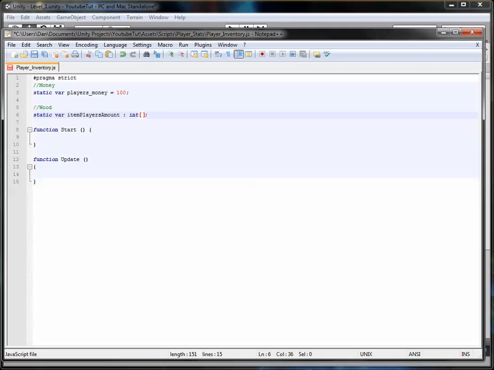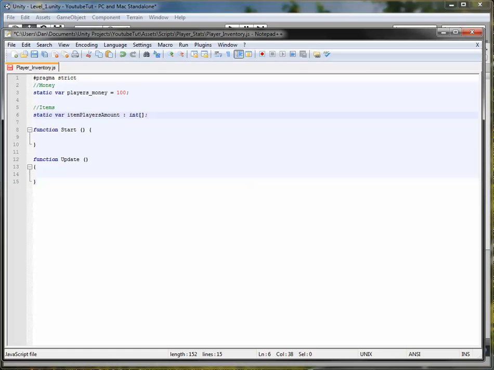So 0 is equal to wood, so we have 0 wood, we have 0 stone, 0 iron, 0 palm wood, and then we can just keep adding it on like so, and that'll give us how much you have. If we ever want to quickly edit it, we could say players inventory dot players amount bracket, the 6th one, which would be the 5th ID, something like stone, equals this number. So it's really efficient and easy, and if you don't get it, you'll see really quickly in later tutorials. Yeah, so we'll call this items so we know where it is.